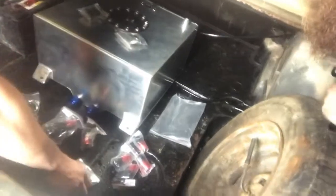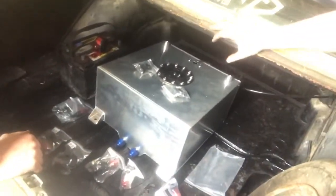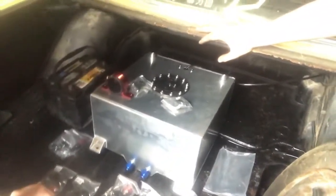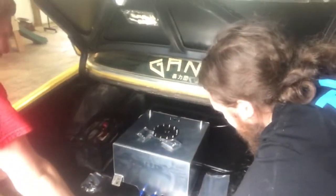Where are you mounting the fuel pump? 90s, probably down there on a rail somewhere. I was wanting to do it right in front of it. Or we could just screw it back to the top. No, because all those fluids are going back. I mean, I think it'd be better here. It'd probably get better flow.